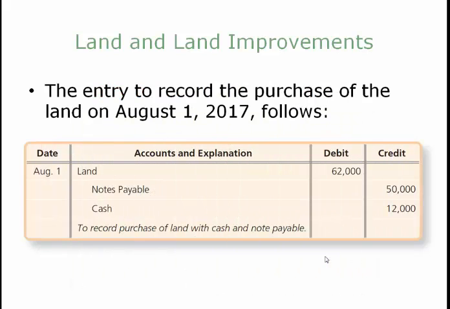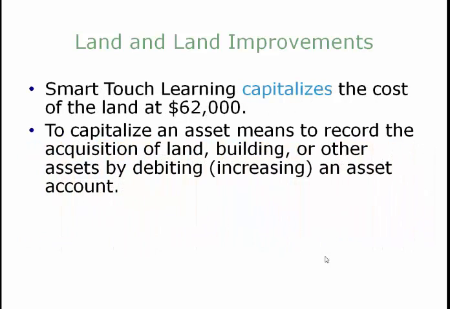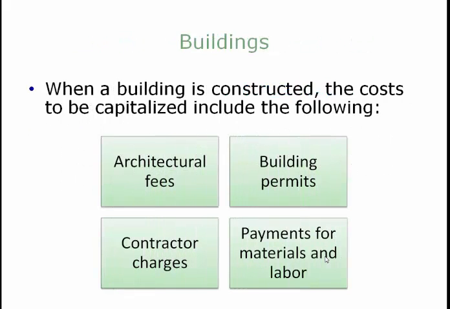Now, how do we do the journal entry? We're going to debit land for $62,000. They took out a loan for $50,000, a note payable, and the other they paid in cash. They probably paid a local contractor with a front end loader and a trailer and a truck and all that stuff to clear the land, and all the other stuff that cost them, all their closing costs. They paid all those in cash. So they're going to put this land on the books for $62,000. And when they capitalize it, it means that they are debiting an asset for the land, and they're increasing that asset. That's basically what they're doing when they're capitalizing.